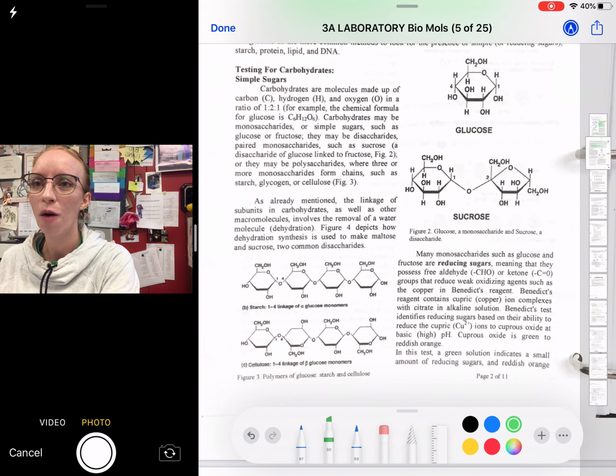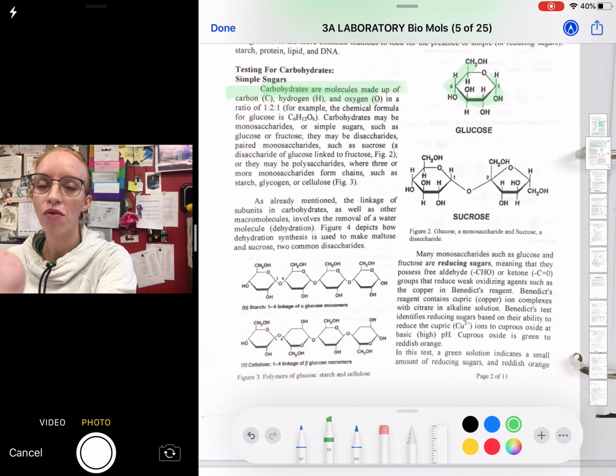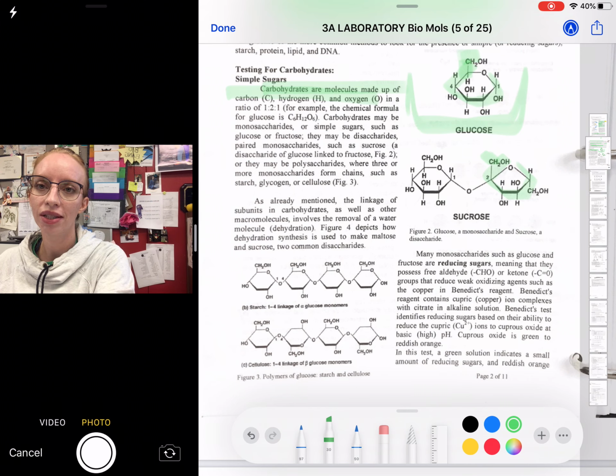All right, let's look at carbohydrates. Carbohydrates are molecules made up of carbon, hydrogen, and oxygen. Those three are present. Typically, they form a ring. This is a 1, 2, 3, 4, 5, 6, if you count this carbon up here, ring with an oxygen in the ring itself. Or you could have, in fructose for example, a 5-carbon ring, and oxygen's present in the ring there. So this is a monosaccharide, mono meaning one, saccharide meaning sugar.